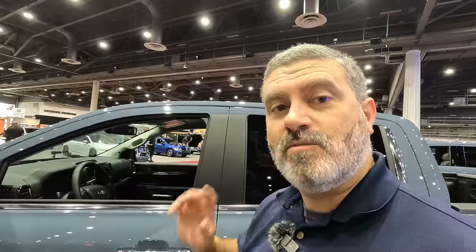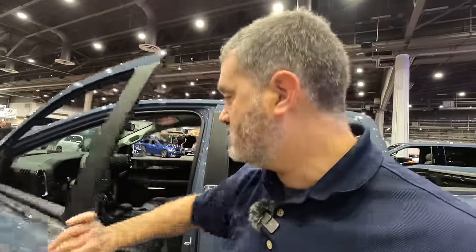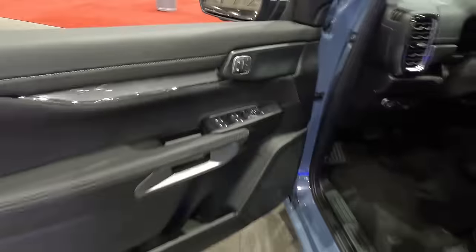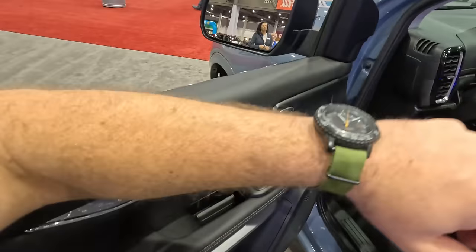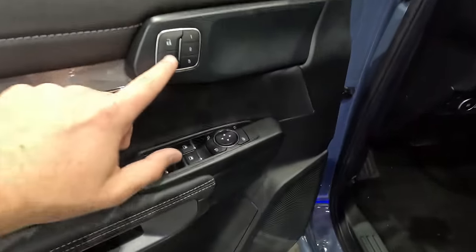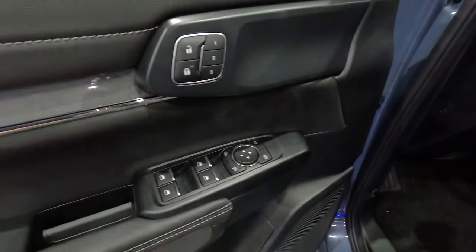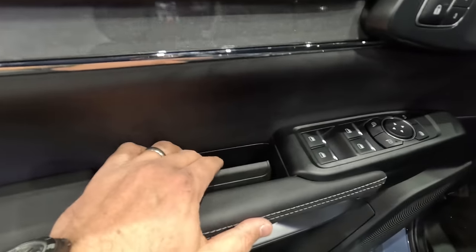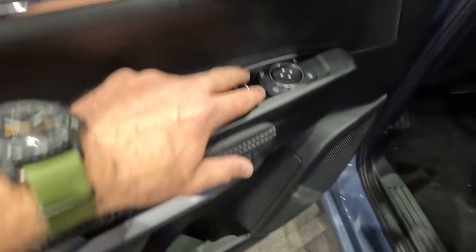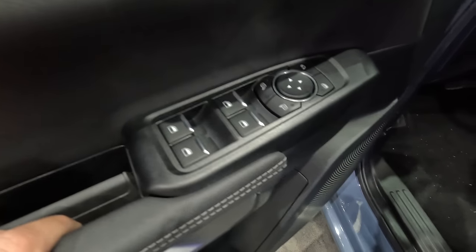Moving on to the driver's side — let's see what we've got in the driver's quarters. It's pretty roomy, but first let's check that door: nice padded armrest, which is very nice when you're driving. You get the traditional Ford three-memory seat setting in the Lariat, a nice pull handle where you can set your phone, and a nice bottle holder. Looks like these are all auto-up, auto-down — really nice to see, at least on this Lariat trim.